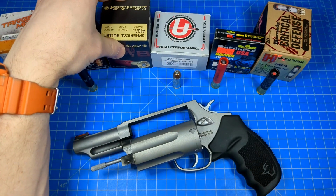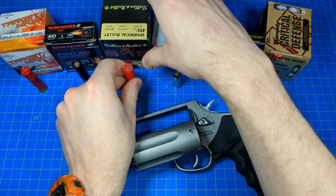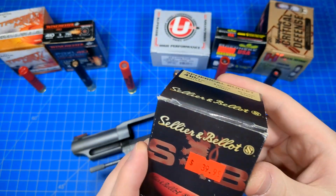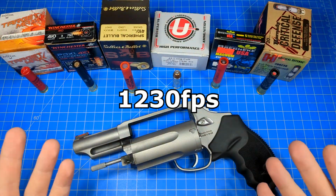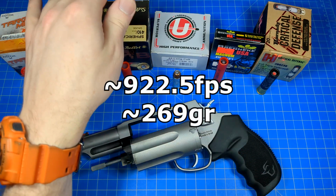These double-aught bucks, the 5 shots, we're getting 5 double-aught buckshots in here. And again, it was kind of tricky to find some specs, but I believe these were rated at 1233 or something, a little over 1200, maybe 1300 FPS. But that's certainly not going to be out of a handgun, even out of the results we've seen out of a full-size 410 shotgun. So we're probably getting closer to 800 FPS or so.